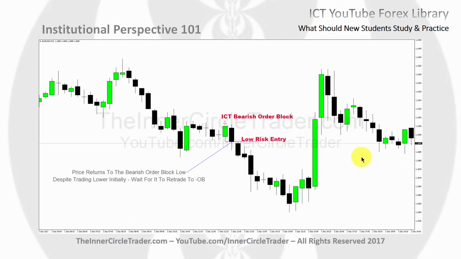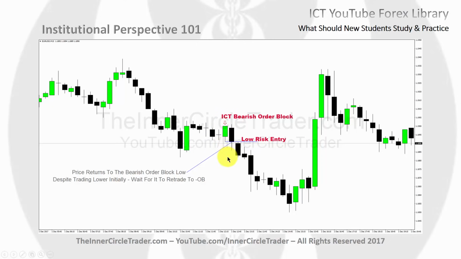So this is that section of price action. We just zoomed in, and I want you to look at this. The up candle right in here prior to this down move, this is what I refer to as a bearish ICT order block. Now, every up close candle and every down close candle does not make an order block. Okay, there has to be a context or a storyline behind why the price should be doing what you anticipate it doing. In this case, we think that the sell stops below the marketplace are going to be raided. Anytime we see an up close candle, smart money will be in that candle selling short.